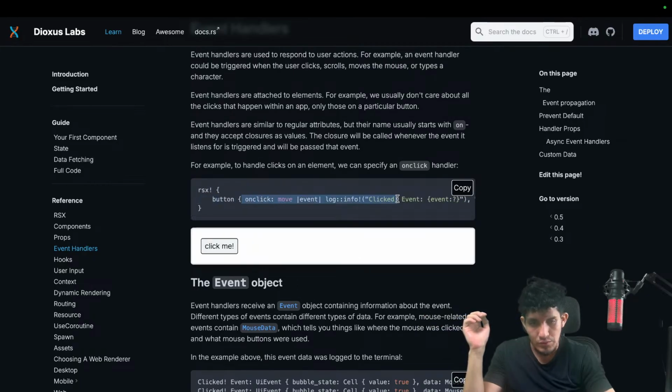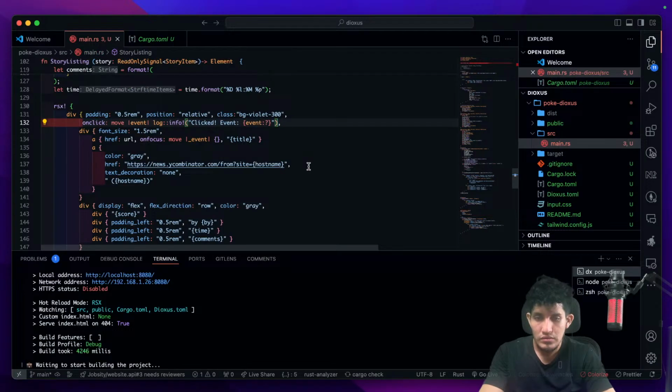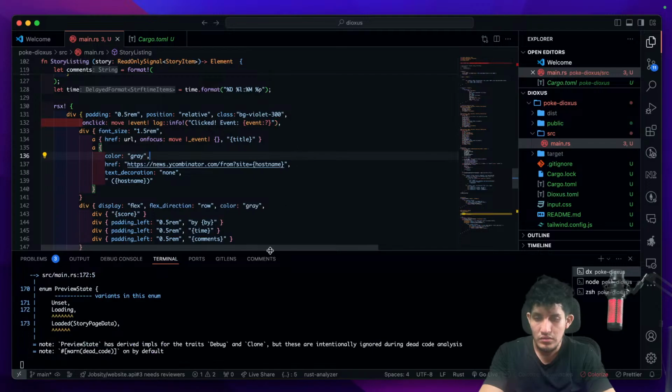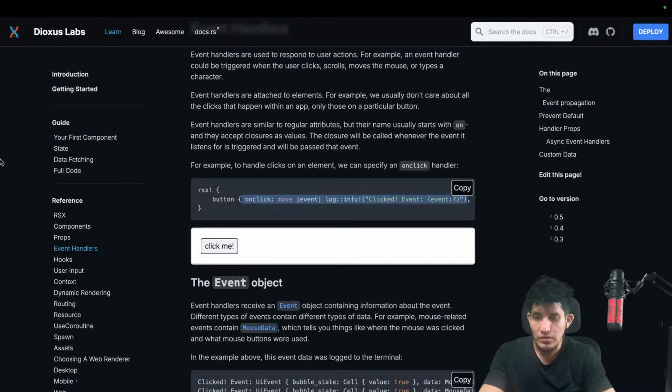I'm going to remove the previous event, with the mode, just to check if this is working. It should work. Okay, gotcha.